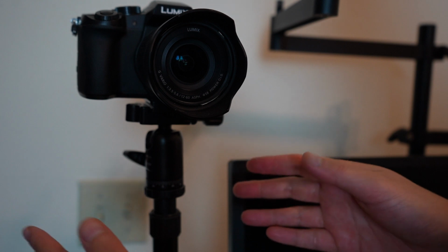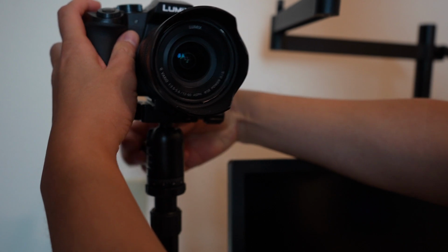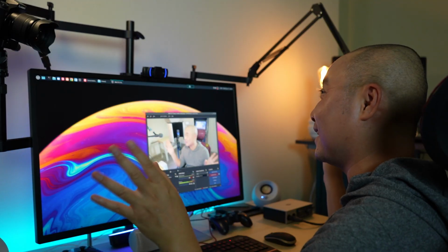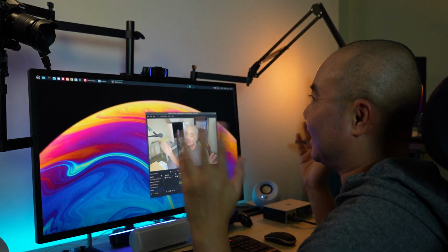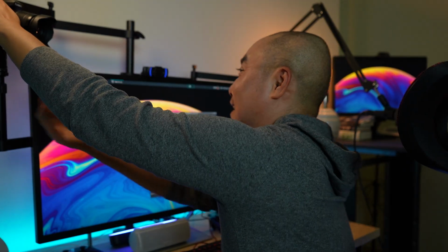So one thing that's really great about this is the fact that you can adjust this to actually shoot vertical videos. So all I have to do is loosen this, move it down, tighten it, and there you go, vertical video. All right, so now I got this entire Ulanzi desktop mount set up with all the accessories, and I am so happy because now my camera's right here. But if I wanted to adjust it, I can. I could change it, move left or right, closer or further, or I could also change the position of my camera up, down, however I want it. So hopefully that didn't make you too dizzy.